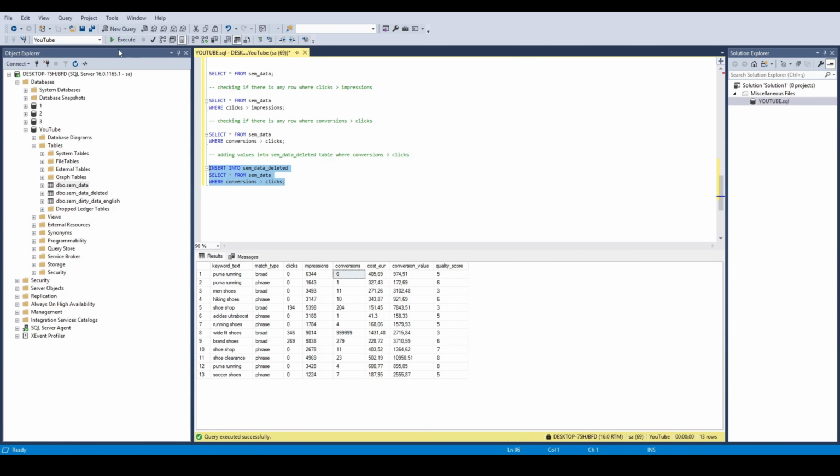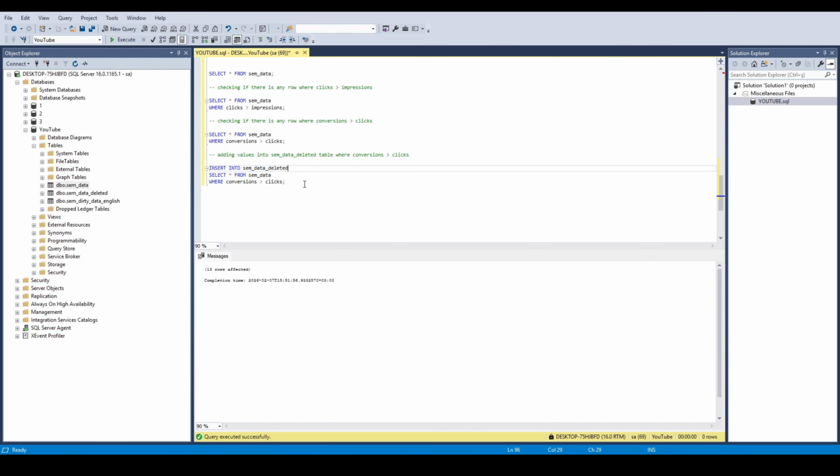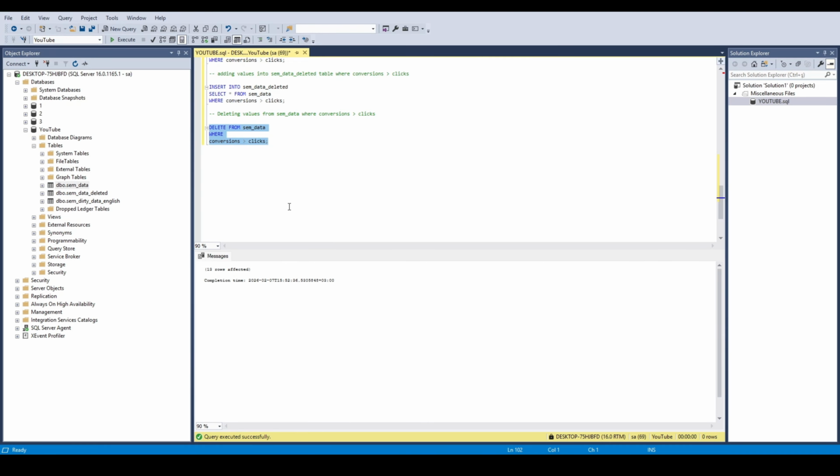Let's run this code. Perfect, now it's time to delete them. Deleting values, clicks. Delete from SEM data where conversion is bigger than clicks. Let's execute this code.